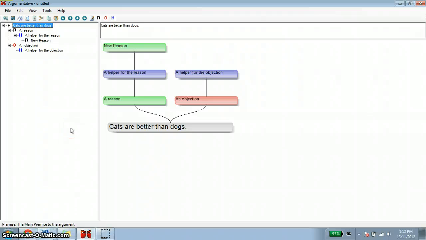This program can be incorporated into the school curriculum for literature. For example, students can use it to write essays, assess the pros and cons of characters and their decisions in novels, to lay out the progression of a story from start to finish, so it is not necessarily limited to a pros and cons outline. For science and philosophy, students can use it to debate theories that have yet to be proven.